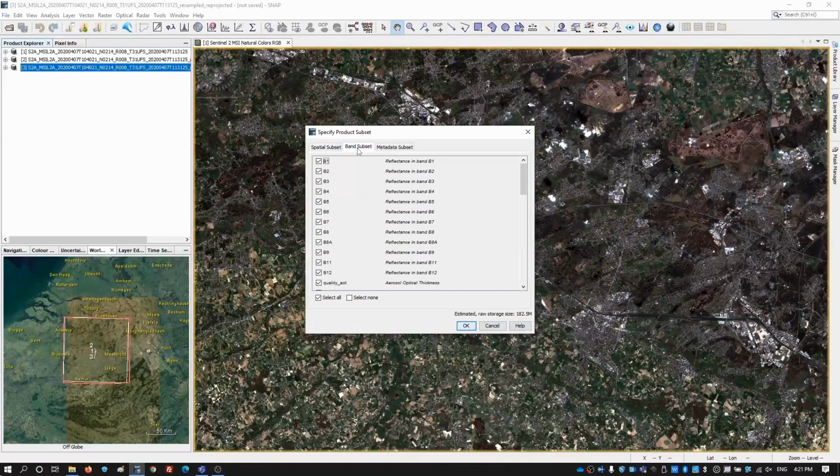There is also the possibility to reduce the number of bands of your product.